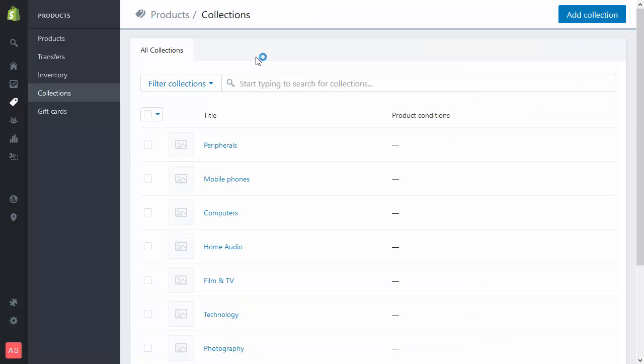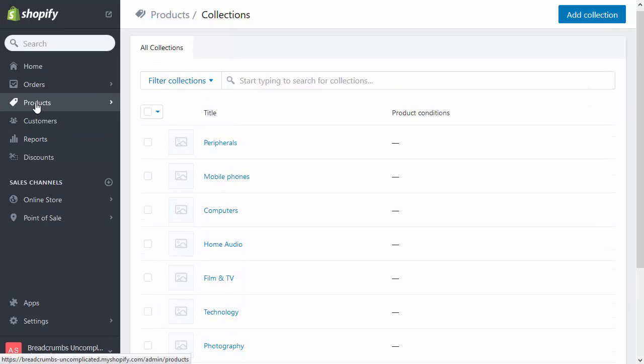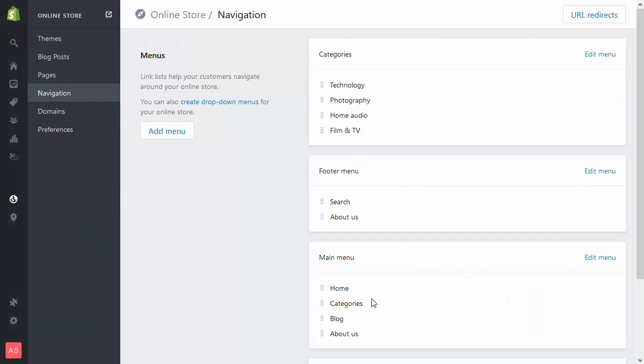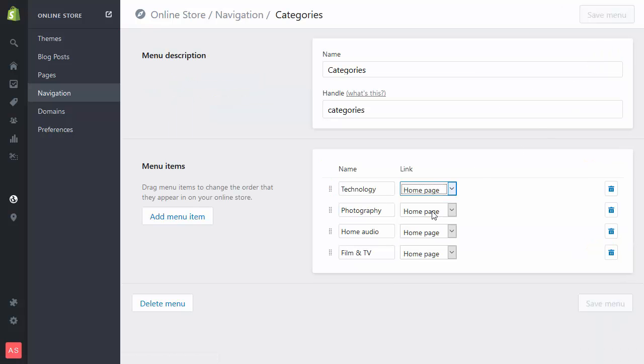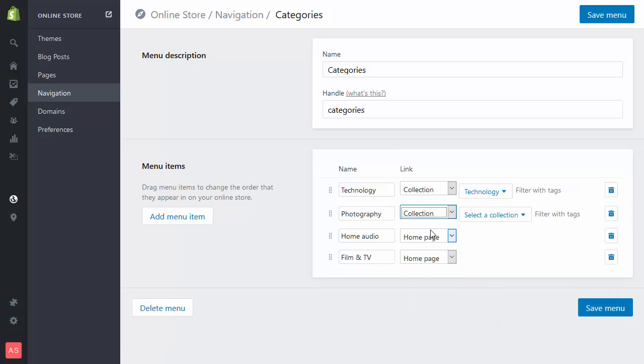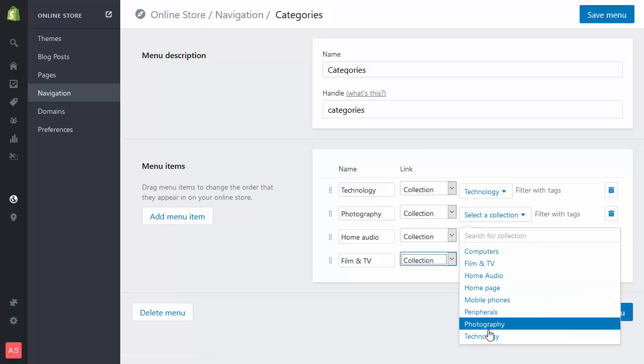Great, so if I go back to my list of collections now, I can see that I've got a good set there. The collections are named consistently, and they're named exactly the same way as the menu items. That's not absolutely essential, but I find it very helpful because now our next stage is to go into the online store navigation and to link together each one of our menu items in here with the appropriate collection for it. So I'm going to select collection, and because I titled my collections in exactly the same name as my menu items, it's very easy for me to go through and select the correct one, knowing that I've got a good match because the name is the same.